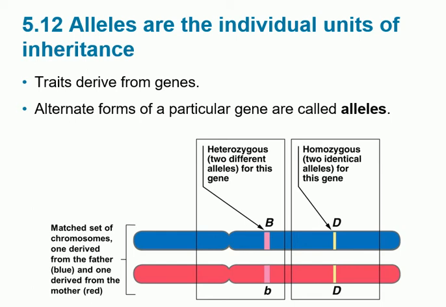Okay? And obviously, if you have two uppercase, no problem, right? Like uppercase black hair, uppercase black hair. Both of them are dominant. We don't have an issue. But the thing will be, what if I have one uppercase and one lowercase? Which one will take the upper hand? The uppercase. That's called the dominant. Okay? If the two alleles are different, we call that heterozygous. Hetero means different. If it is the same, we call it homozygous. Okay, so this is homozygous, and this is heterozygous.